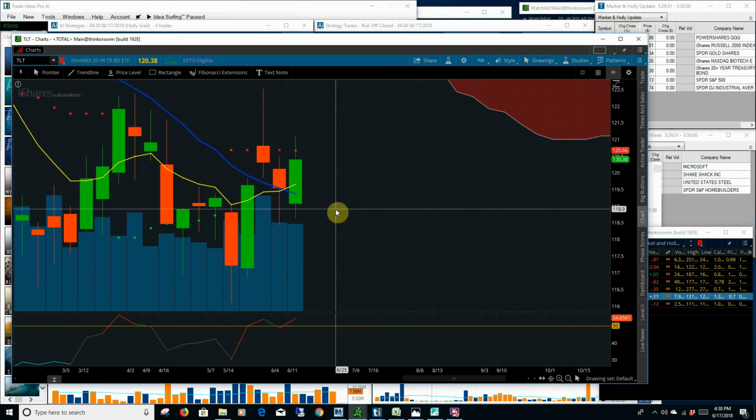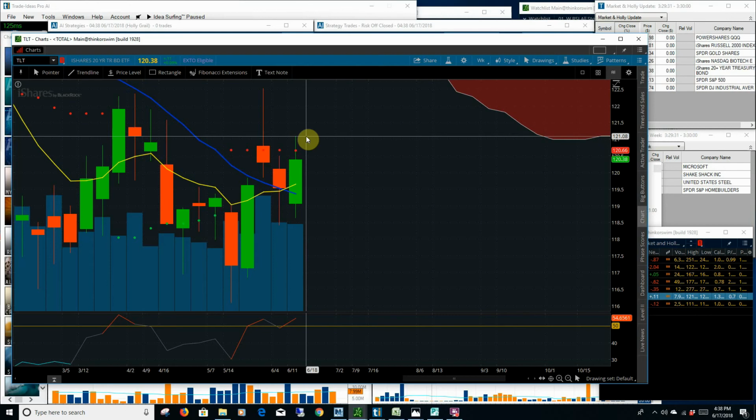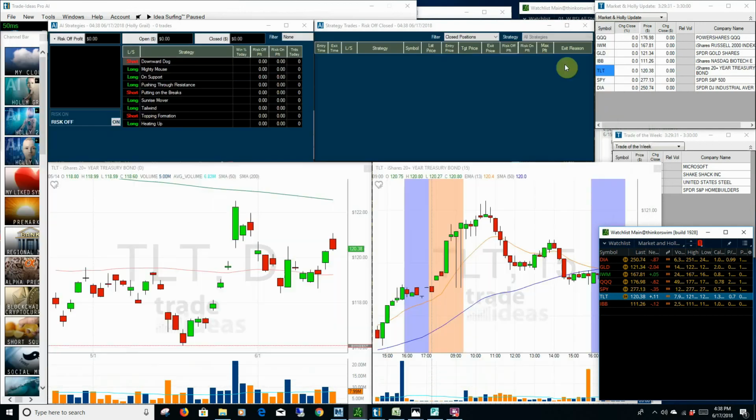And here we have a bullish engulfing candle, and the 8 has crossed the 20 that you can see right there. And so if we get a trade above the 121.08, or in that time frame, we may have signaled a reversal there. So as always, we'll have to watch and see which way the markets move and how they tell us they're going to go.